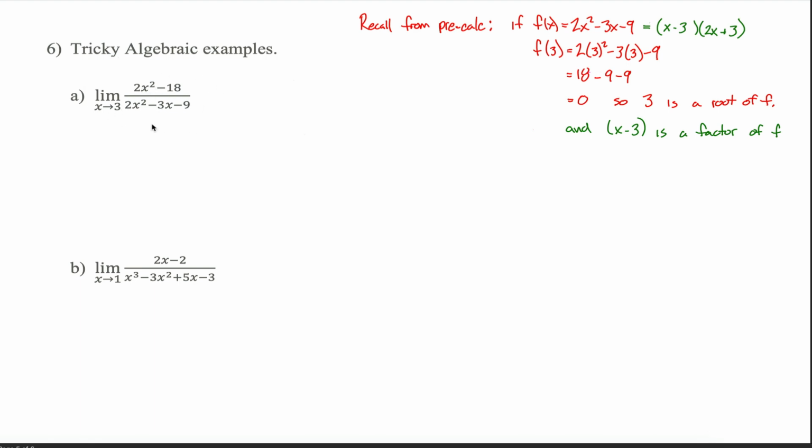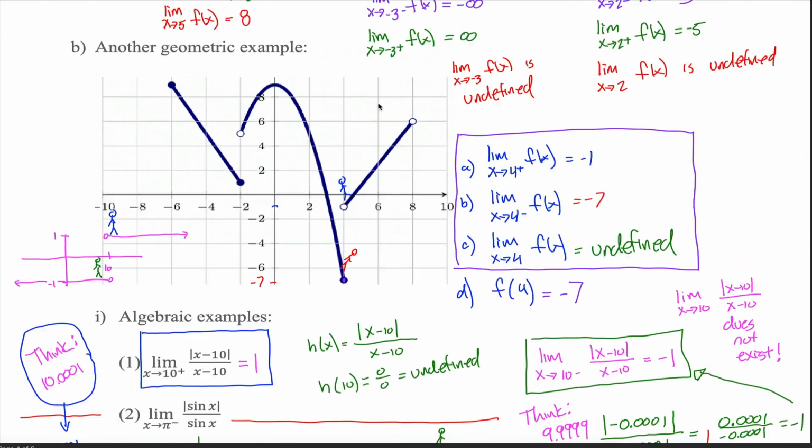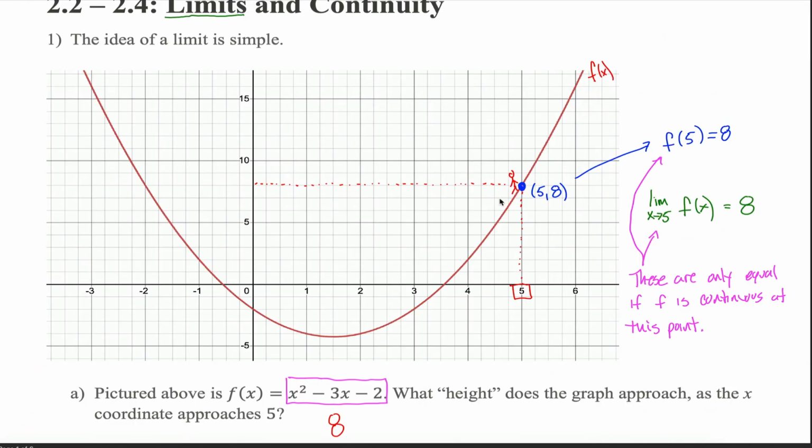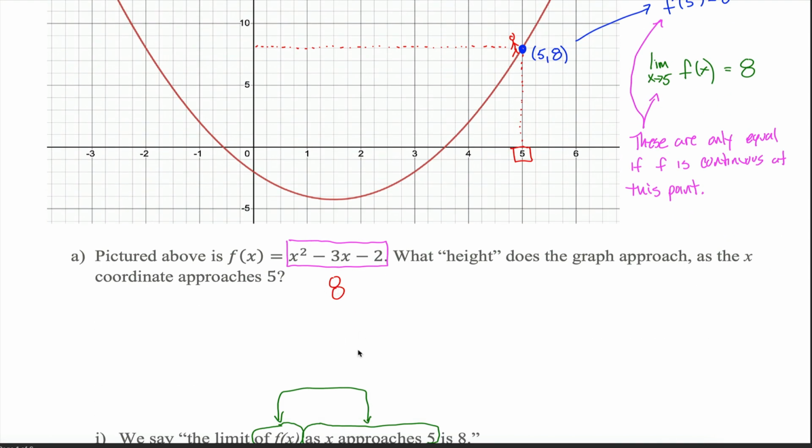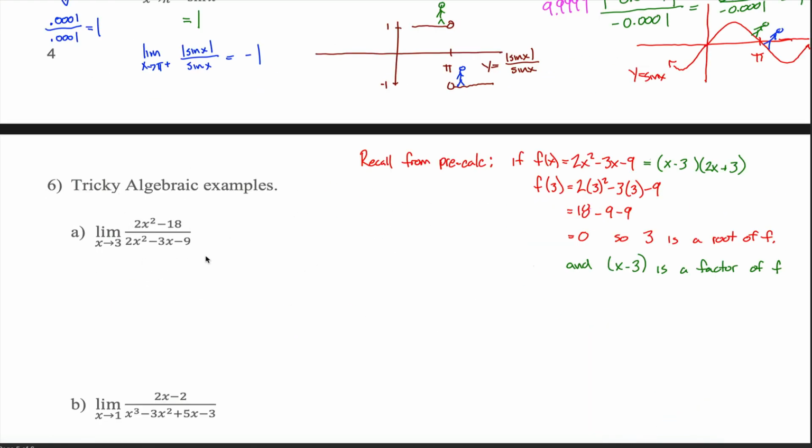Removable discontinuities are just holes, so they'll arise at values that make the top and the bottom 0. What I'm saying is pretend you walked into a quiz and you got this problem right here. If you're evaluating this limit, you're hoping that this expression as a function is continuous at 3. Because if this expression as a function is continuous at 3, then we're at our very first example where evaluating the limit is super easy, right? To evaluate the limit at a point of continuity, all we've got to do is plug that number up into the function to get our answer. If you're fortunate enough for me to have given you a function here that's continuous at 3, well then your work's going to be really easy. Spoiler alert, you're not going to be that lucky. But you might as well try.